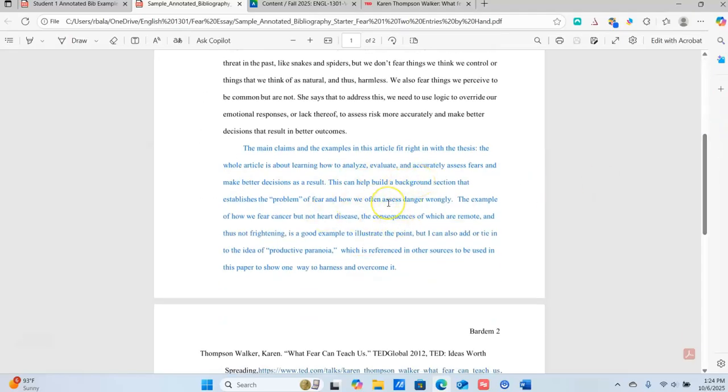I'm also explaining how I can use this in a background section that establishes some of the problems of fears. I would use this source to do that, and that helps set a rationale for me presenting some strategies or techniques that can be used to either overcome them if we can, and if not, maybe mitigate the negative impacts or manage them a bit better. But I'm also making a connection to other sources that I've chosen and other concepts. So this is a really good thinking exercise. It's already letting me make those connections. So this will show you how to cite two different sources.